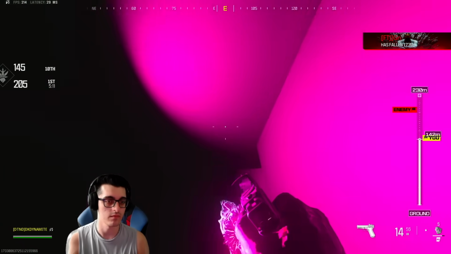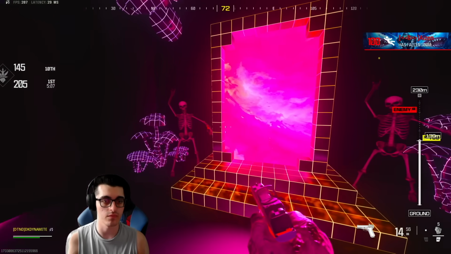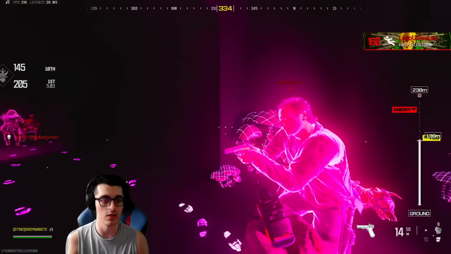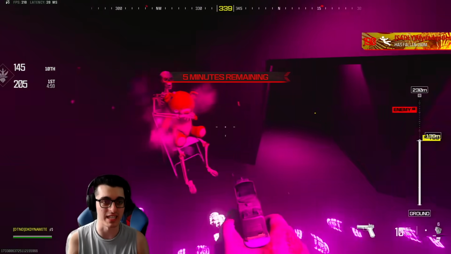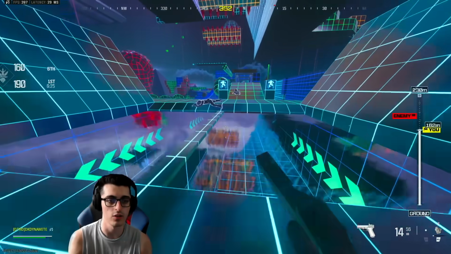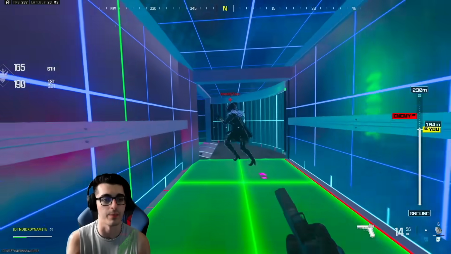Got it. And there should be a portal here, I think. Oh, yeah, there's a portal. Perfect. That's 7. And now we have to... this guy. Look at this guy. Bro is chilling with that teddy bear. 5 minutes remaining. We gotta do this. Come on. Oh, I got eight. Oh my god, it pushed me forward.